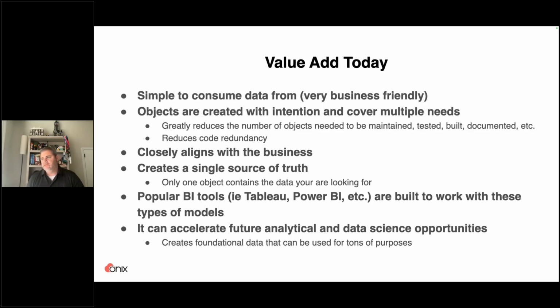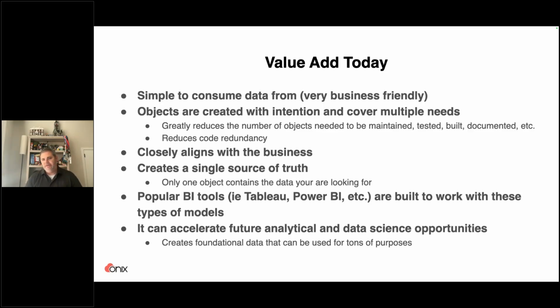Popular BI tools, things like Tableau, Power BI, etc., are built to work with these types of models. This is the way that it prefers to get data in, and for it to work as optimally as possible consuming data from this sort of framework. And then lastly, it can accelerate your future analytical and data science opportunities. I know that this conference is a data science conference, and many of you probably come from data science backgrounds.